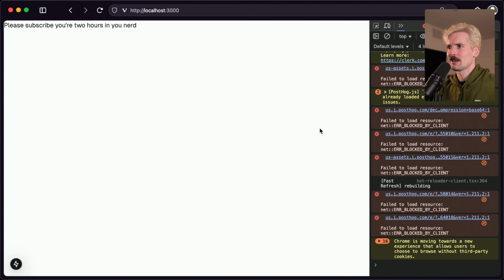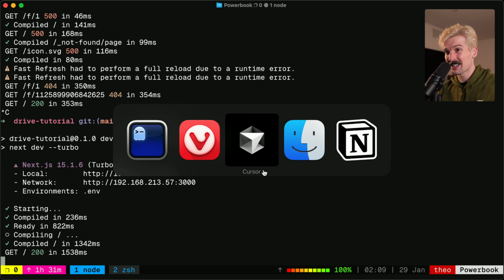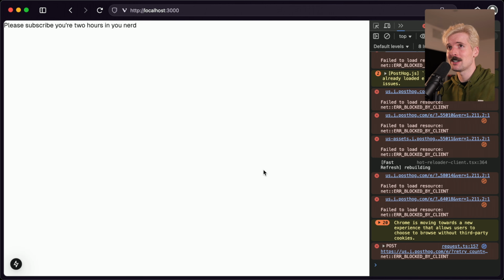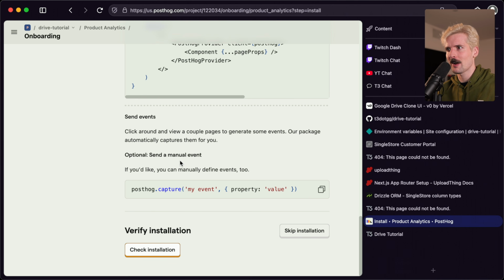And if we command control I, we'll see that these resources are getting blocked. Why is this getting blocked? Well, I have an ad blocker, and ad blockers, sadly, are really aggressive about things that aren't ads. They like to block anything that even vaguely resembles tracking, which sucks because we're product engineers. We're not tracking to get a bunch of data about our users. We're tracking so we know what is and isn't working in our apps.